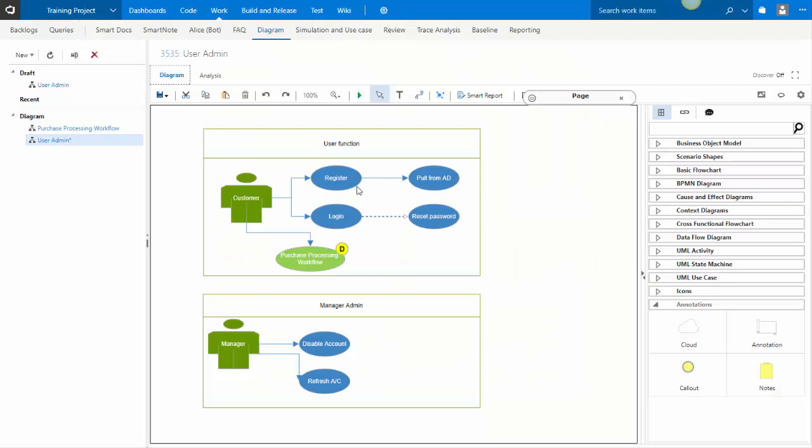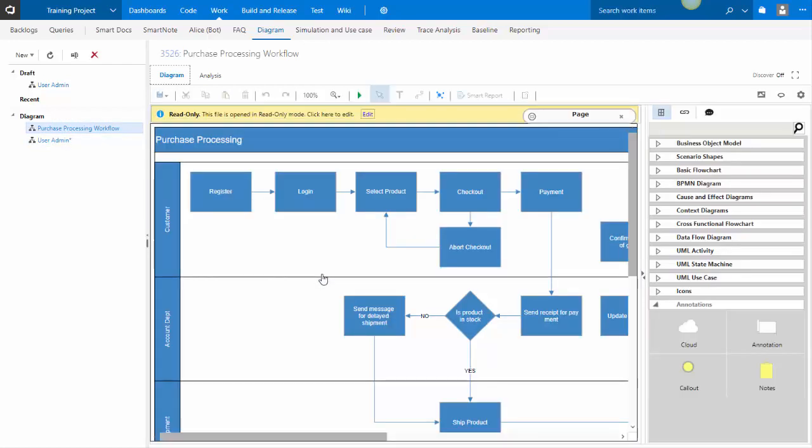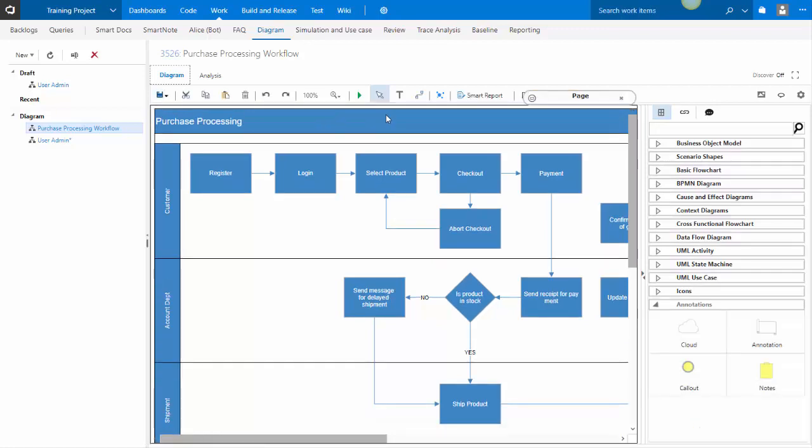Here is a use case diagram that shows the interaction and the extension points to various use cases. Here is a use case that is defined, and if you click on edit on it, it transitions you to the next area where that process is defined. So you can do drill downs from one diagram into others. This is a swim lane diagram. You saw I clicked on edit, and that means I have now taken control of this diagram. Others can view it, but they cannot edit it as I'm doing right now.